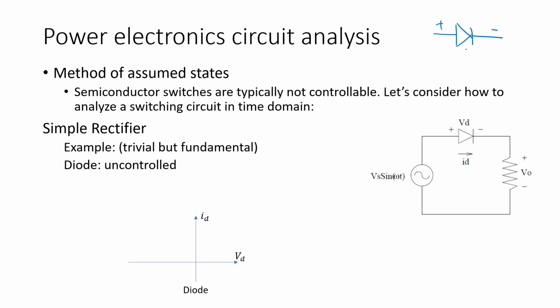First, can diode sustain positive voltage or not? Let me ask you, can diode sustain positive voltage or not? You need to understand the term sustain. Can it sustain positive voltage? It means it can maintain positive voltage. It means it can maintain potential this side higher than this side.